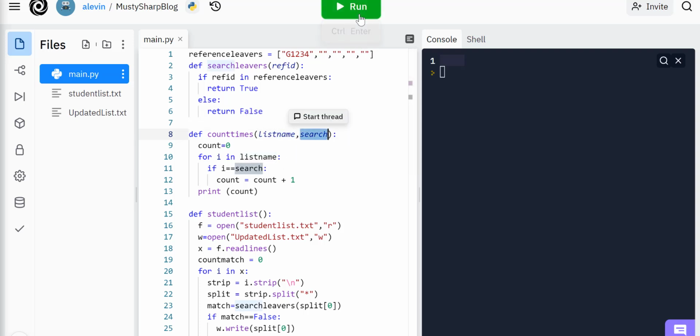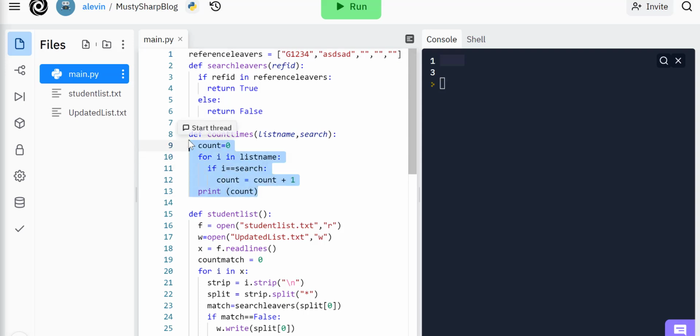So if we run this, 4, 1, 2, 3, 4. So it's counting how many empty spaces we've got left. If I do this a minute, 3, 1, 2, 3. So here's the thing, at the moment this is not a function, it's a procedure, so we need to turn it into a function.